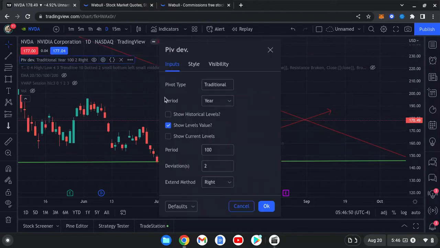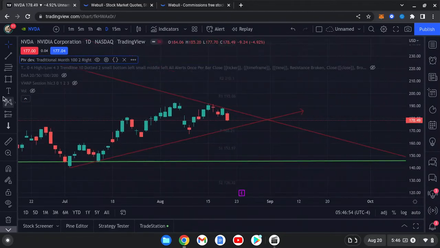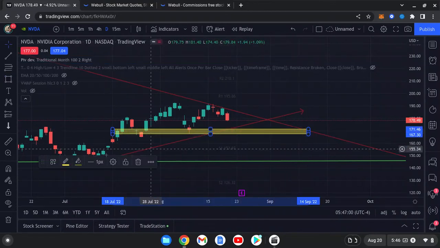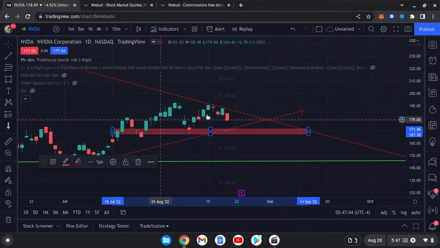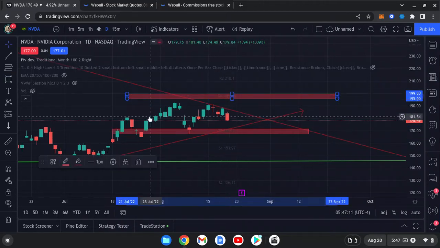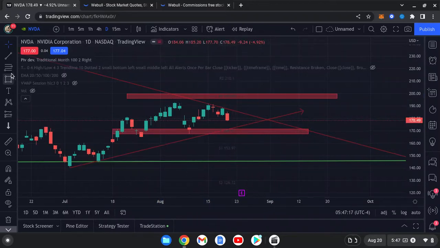So then next we can go to the month and see if there's any levels that it gives us. And we can see it gives us this 168 level, which is perfect because it's kind of lined up with our support level on the trend line. And then there's a spot here at 195. We'll just chart that, and that can be our resistance level. And we'll see if there's anything else.